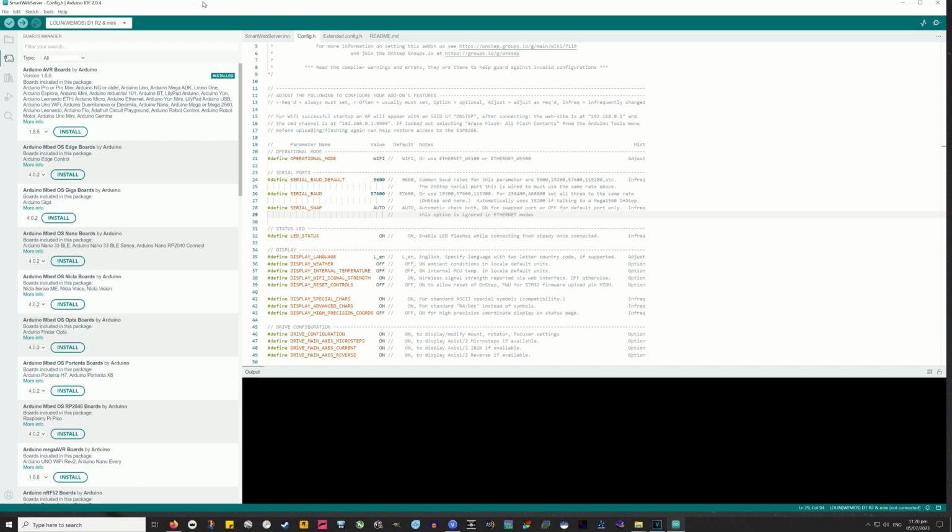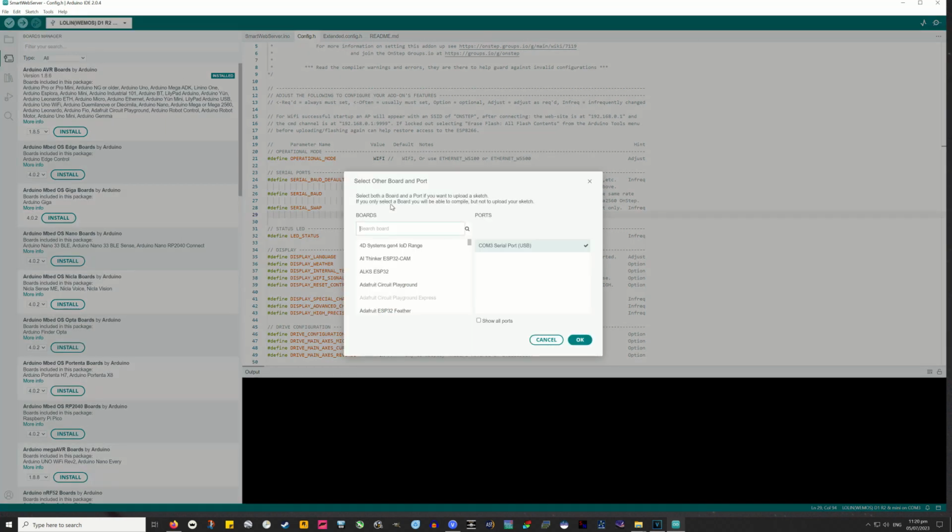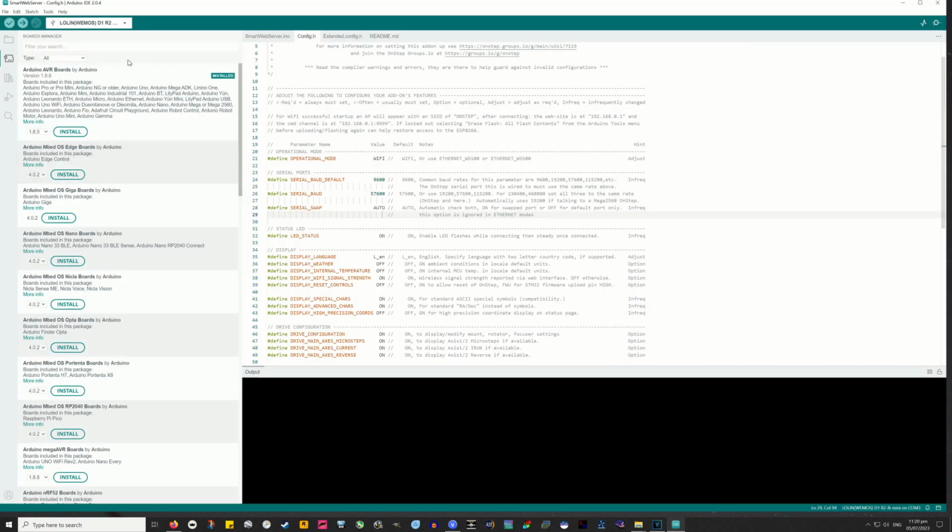Now, also in the menu at the top, you've got Tools, and then go to Board, and find the device you're flashing to. For the 8266, we're going to pick LOLIN (WEMOS) D1 R2 & mini. There are other options here on the wiki if you're using other boards.